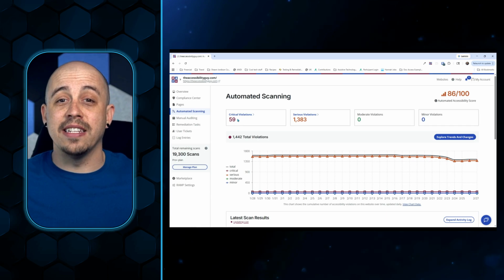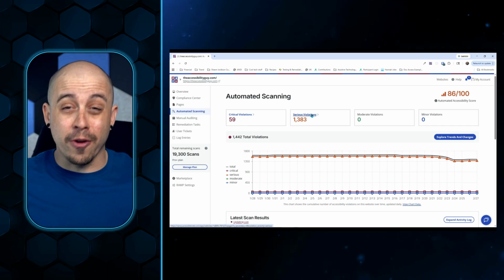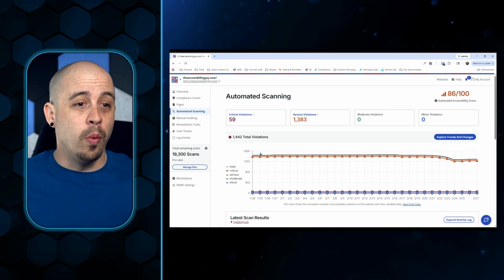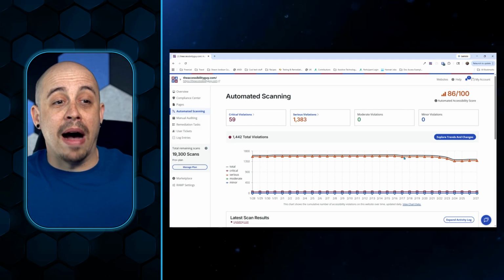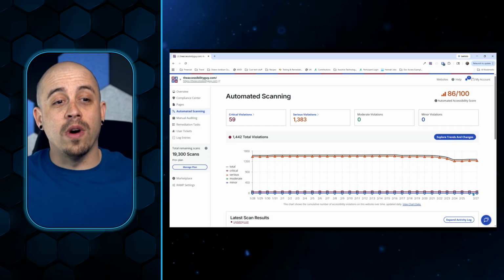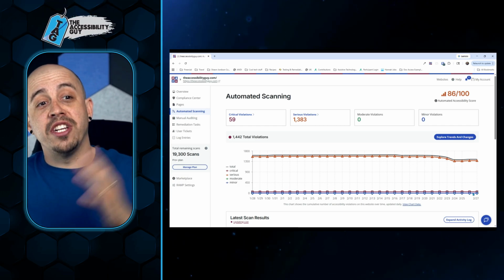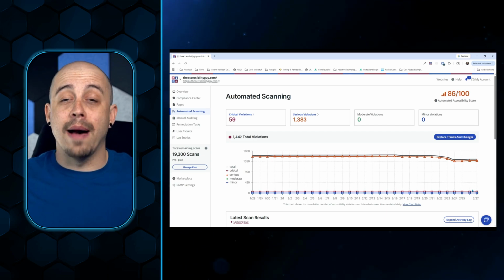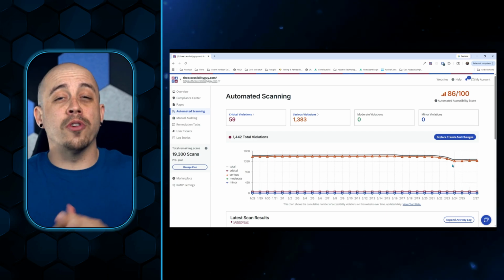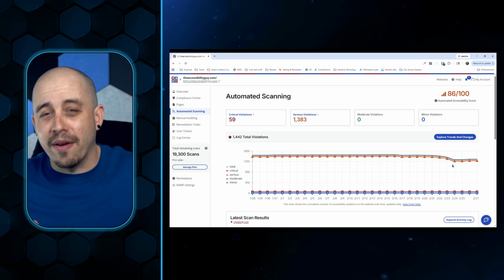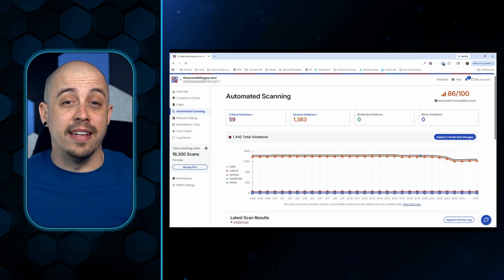These are the first ones I need to fix. Then we have 1,300 serious violations on the Accessibility Guy website. We can see the different amount of violations and their specific days. So if there was a spike in one direction or another, we would know based on the date of when that material was published. This could be super useful for going back and making sure that we use the right template or that we set up everything accessibly before publishing it to the web.